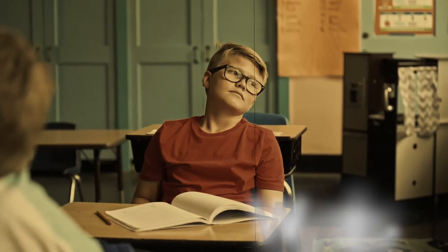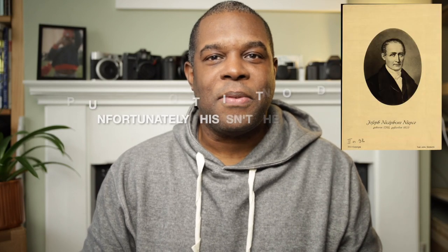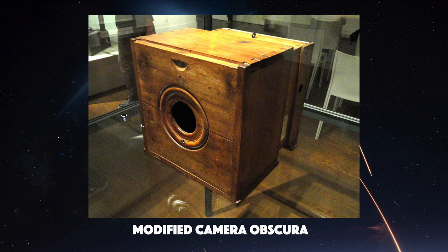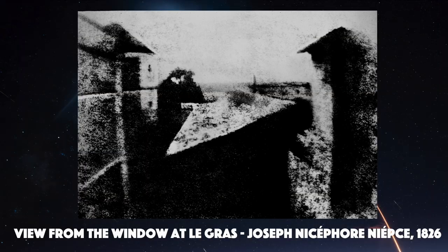Let me take you back. People had been trying for years, unsuccessfully, to capture images on photosensitive media, finding that despite their best efforts these images would fade and degrade and they couldn't create anything that lasted permanently. It wasn't until 1826 that French photographer Joseph Niepce finally cracked it and captured the first permanent photograph. This was the culmination of many years of experimenting using his heliography, or sun writing, technique. Niepce used a modified camera obscura design with a light sensitive plate at the rear of the camera body, coated in a bitumen-based solution. He needed an exposure time of eight hours to capture this photograph, and that was in daylight hours.